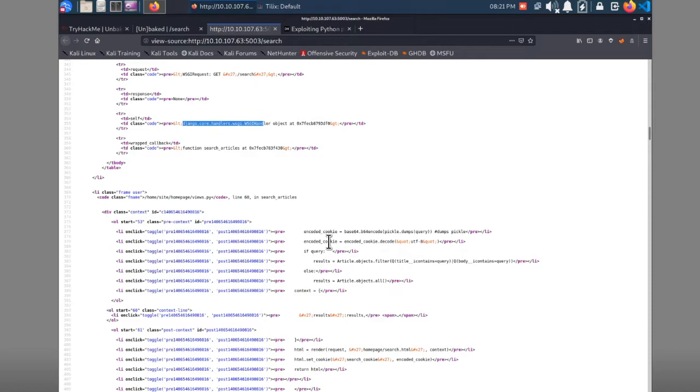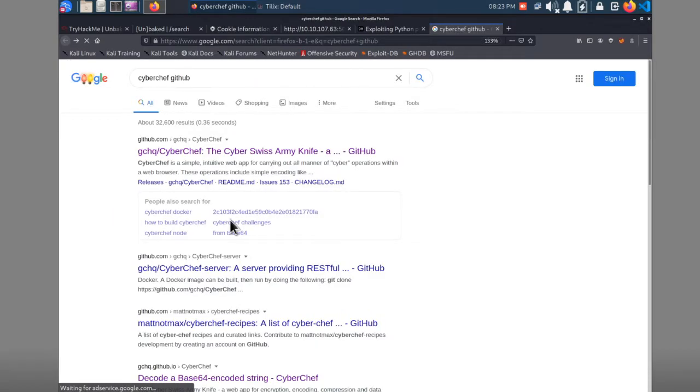And so the way that we can validate this is by doing CyberChef GitHub. There it is.